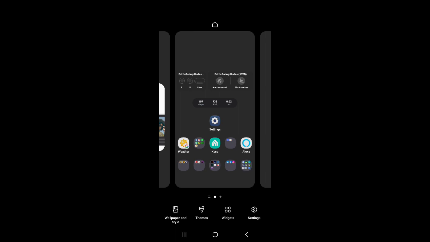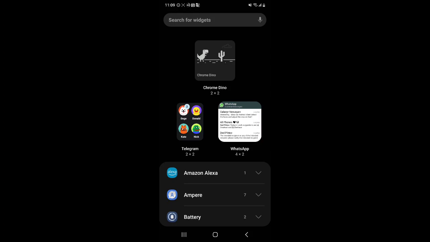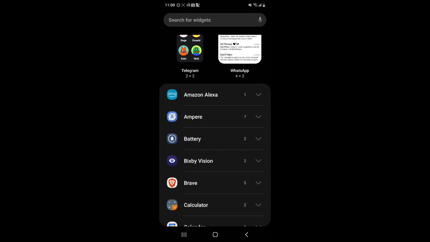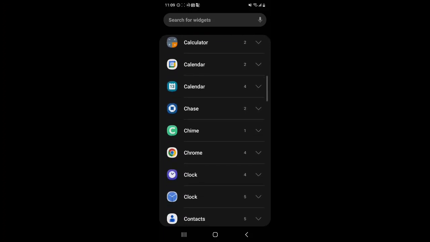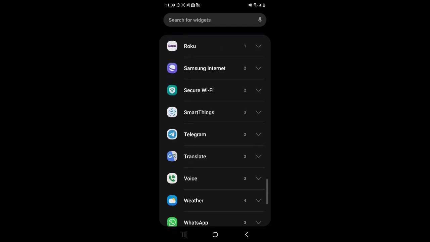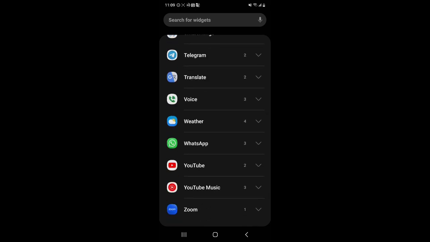Let's continue on. So other than that, this is also where we have access to our widgets. Okay, so this is how I have my widgets set up and my ability to make those certain widgets. And then in particular with Android 13, Samsung has something they call a smart stackable widget. So you can actually combine different functionalities from different applications into one particular widget. Alright, now that's not something that I do, but I do appreciate the fact that that feature is there.